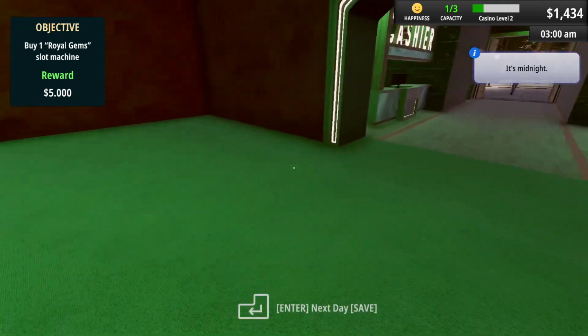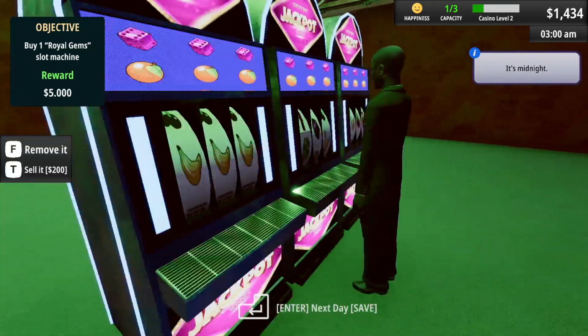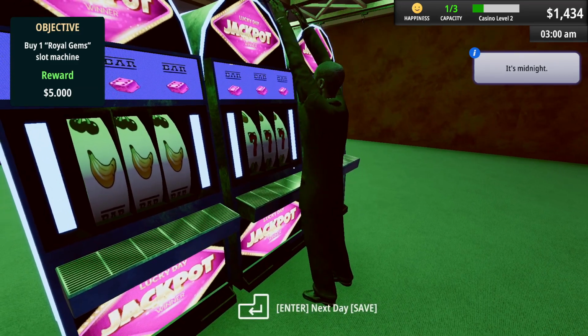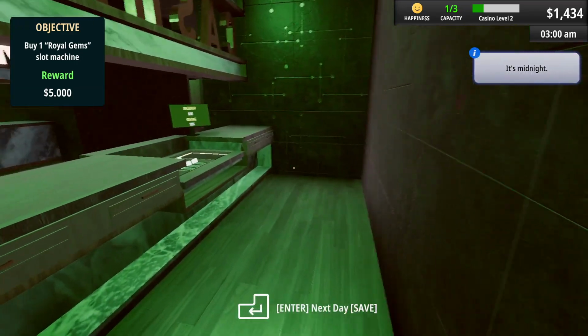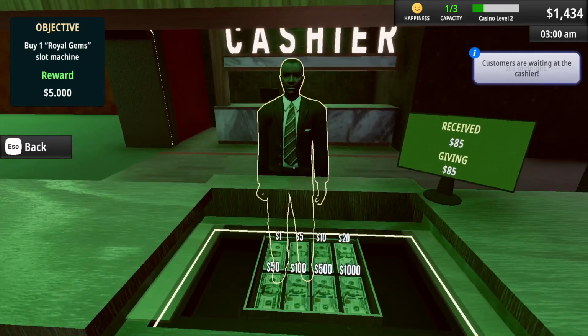Guess who's back? Come on, mate. I want to go to Betty Boys. So he won 272, then immediately lost 400. That's the way I like it.